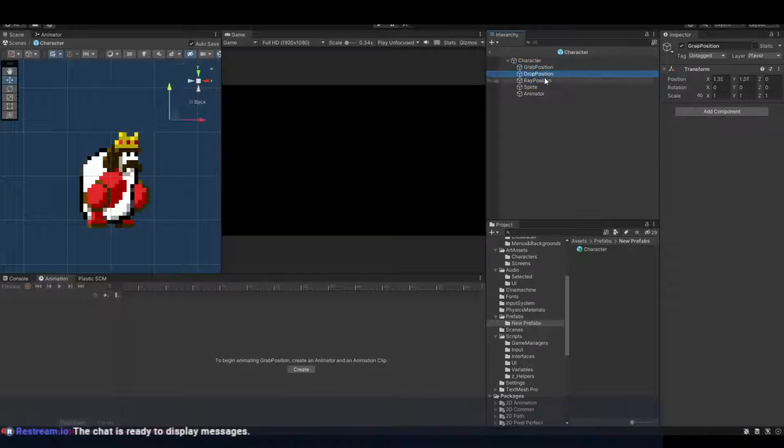And these three are just locations on the model. Do these need to be game objects? Probably not.